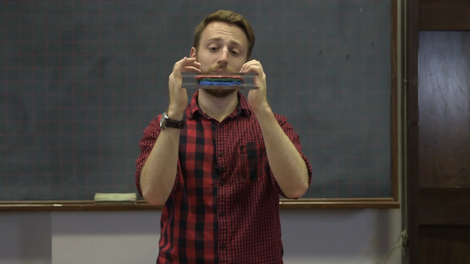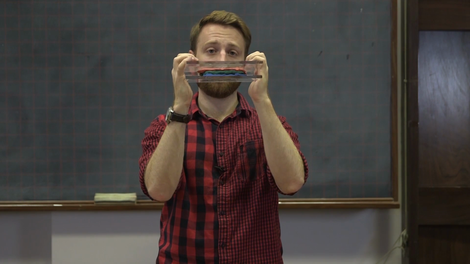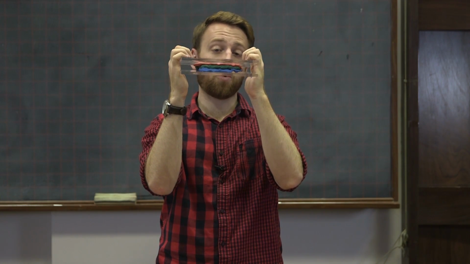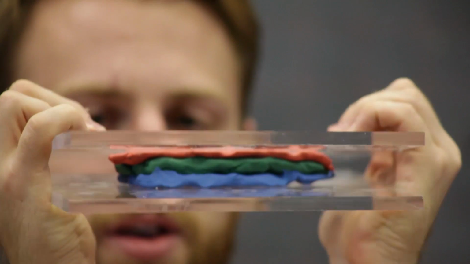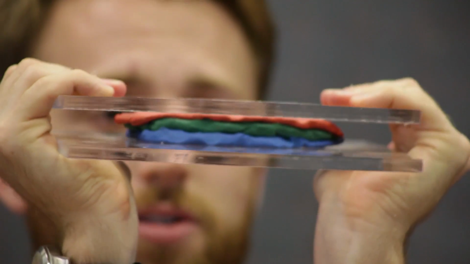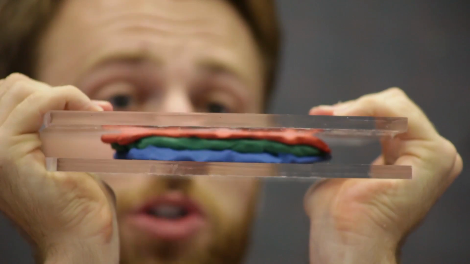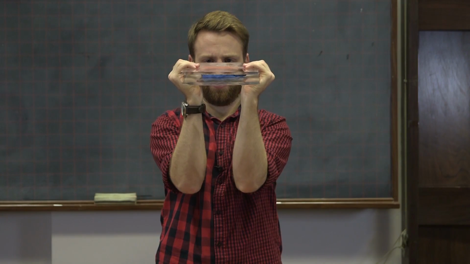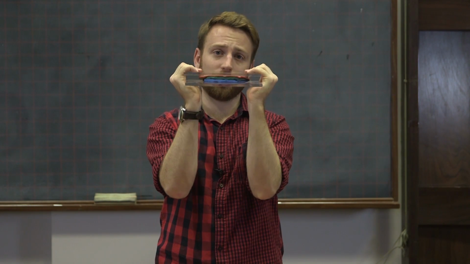Okay, so what I'm going to do now is just simply apply pressure from above. And then we're going to try and watch and see what happens to the Pleistocene. As I apply the pressure, moderately evenly, you can hopefully see that the layers are just squidging together. Not much else is happening, they're just compacting. So that's simple pressure from above.